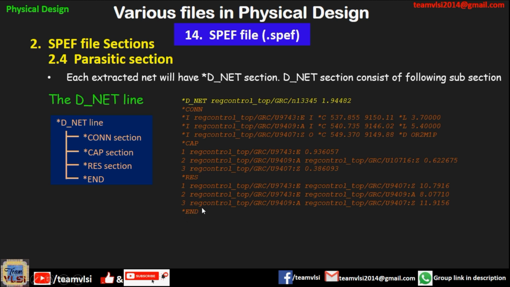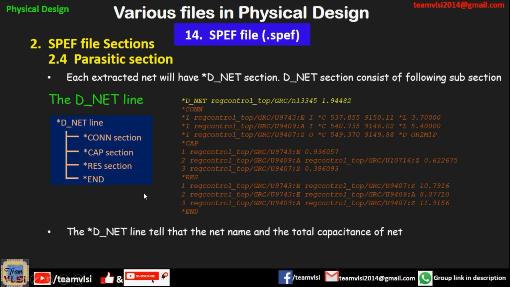*END is the indication of the end of the parasitic section. So we will see all these things in detail. Here, the D_NET line tells the net name and the total capacitance of the net.